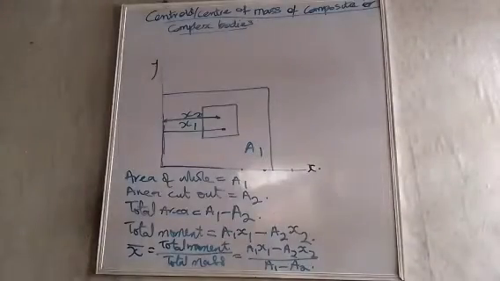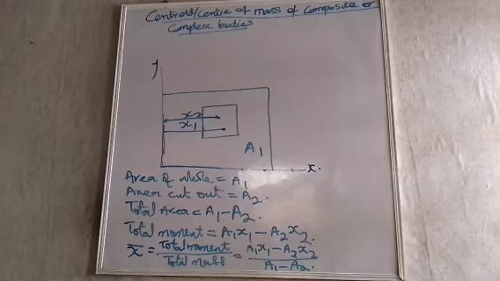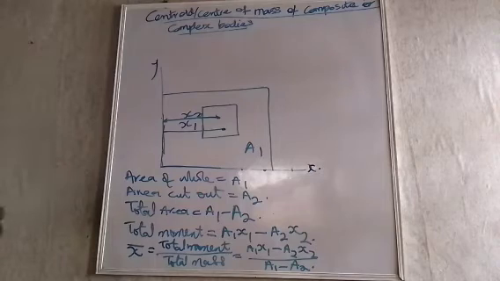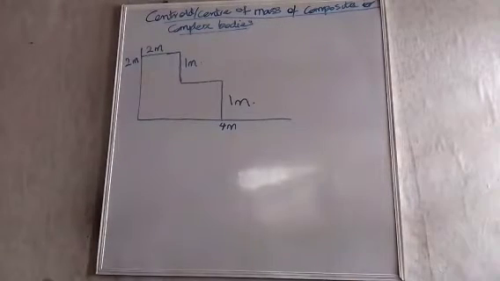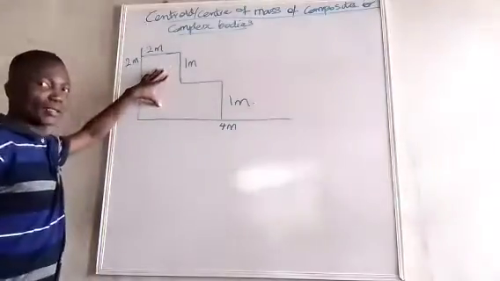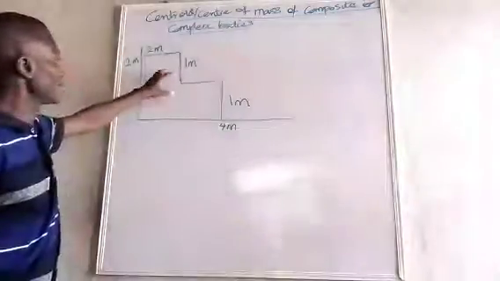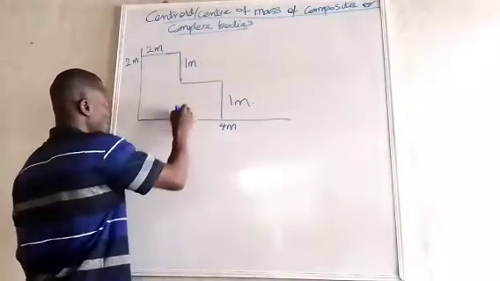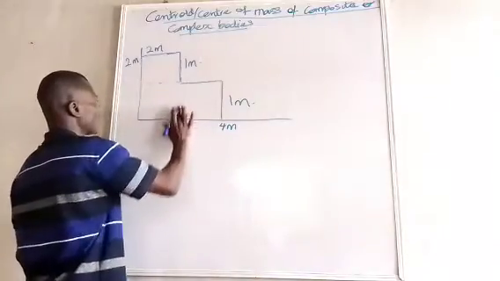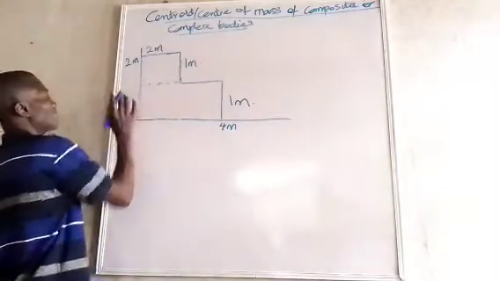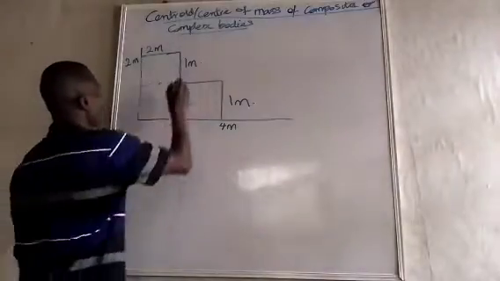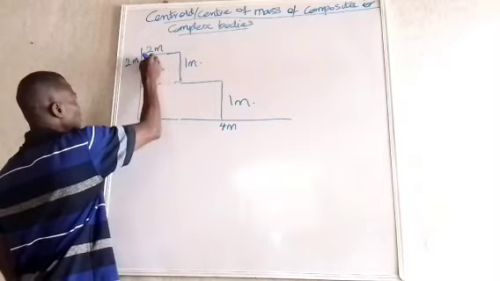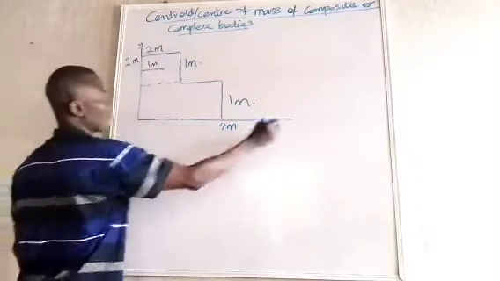So as we finish this, probably I will work out the centroid of different shapes later on. Now look at this simple body. Let us get the centroid of this shape. For us to find it very easy, you might cut it like this. You might cut it like this. For me, I decided to cut it like this so that I just take my moment about this place easily. For this point here, the CG or centroid is 1 meter from the y-axis.